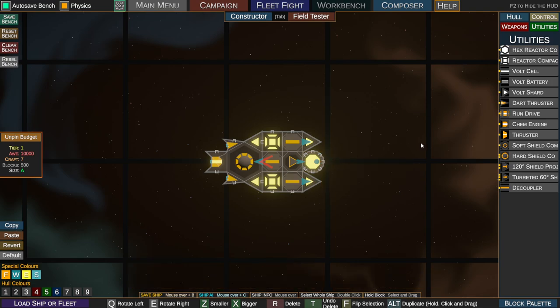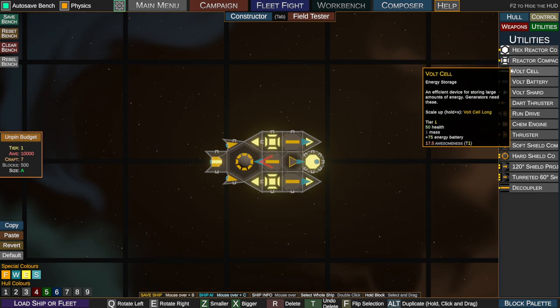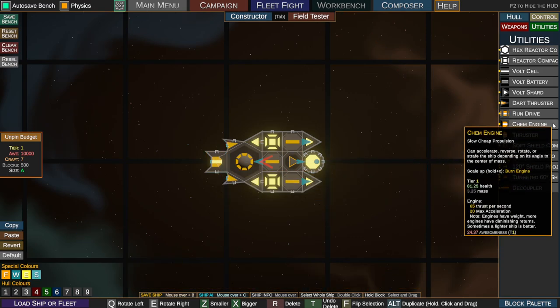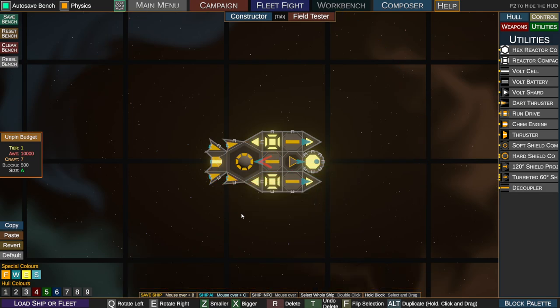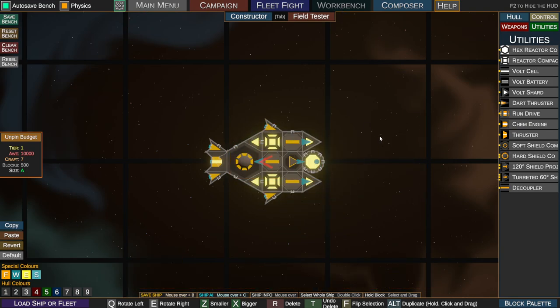Question. Do I want to add another react? I can't. It's too expensive. I mean, I could add more batteries. Or add more thrusters. That could help with the turning. That actually probably would help with the turning.